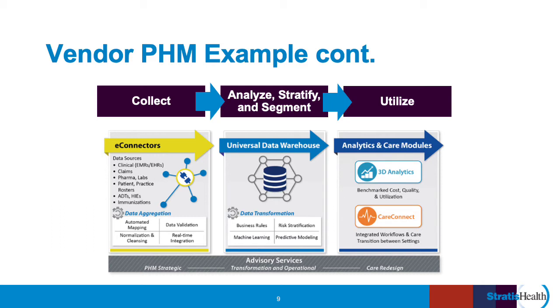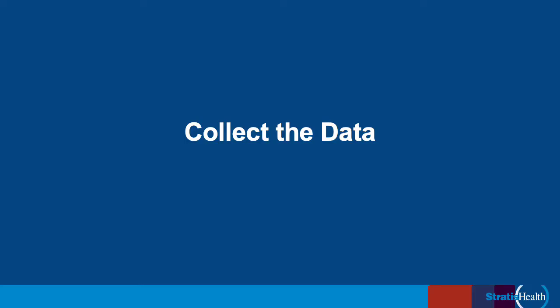This graphic displays the three main steps of acquiring data, e-connectors as a way of accessing needed data, normalizing the data, a way of standardizing it so data from various sources can be combined and used alongside each other in a population health management application, or any database application for that matter, and transforming it within a data warehouse, and then conducting analytics and pushing out results for clinicians to use in their direct patient care workflows. The first of three major steps in population health management is collecting the data, which we'll look at now.